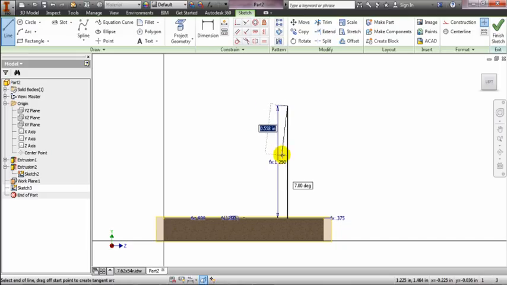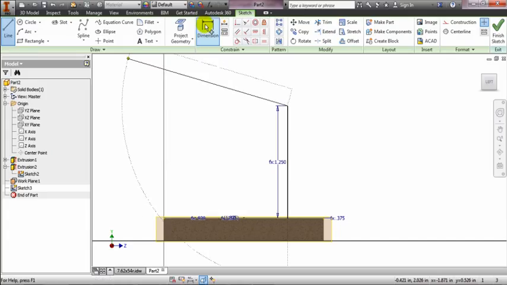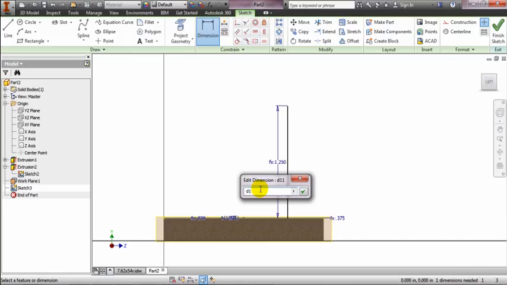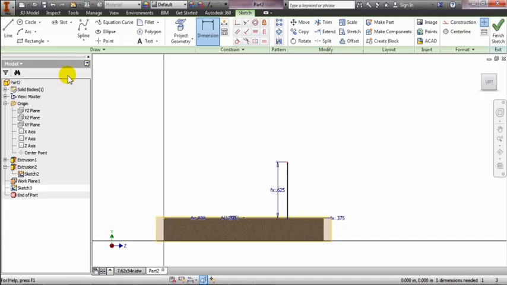But actually, that is a little bit too high. That's actually double what I want it to be. So I'm going to go back to my dimension tool, click on this dimension, and I'm going to divide this dimension by 2. And that's perfect. 0.625 is exactly what I want. Then I'm going to go back to my line tool, click on here in the line, and I'm going to come out, and I want this thing to go out 1 inch exactly.